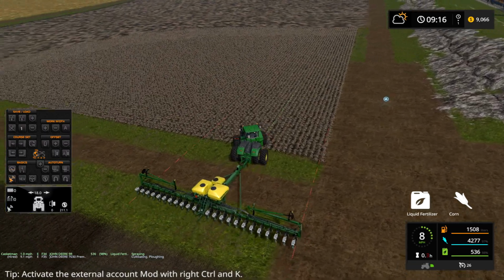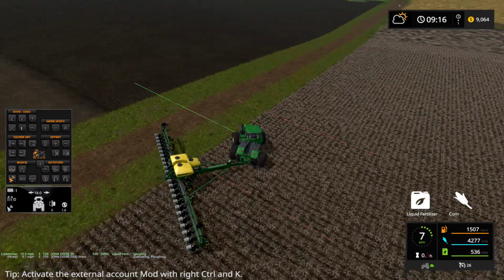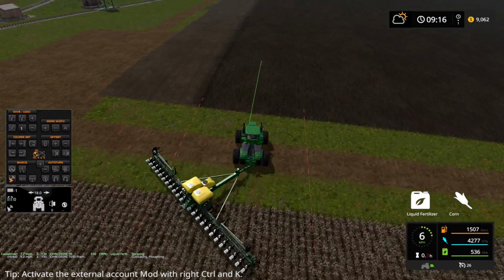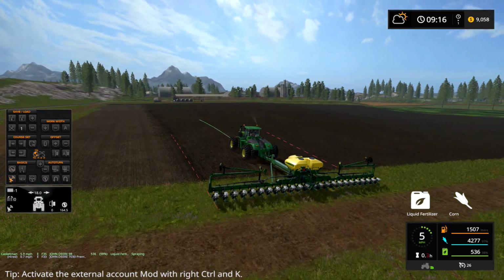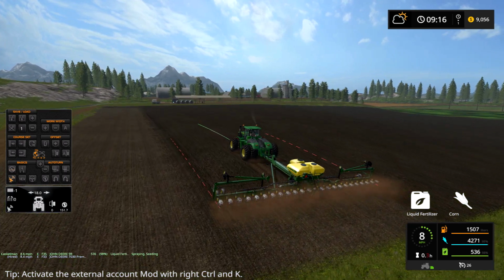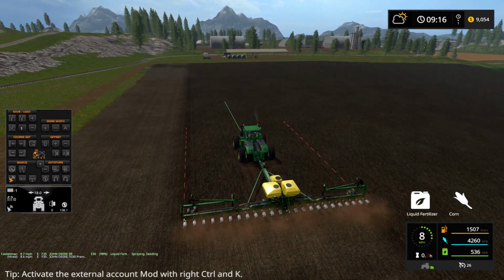And obviously if you have crop destruction on, you are not going to want to do this. So all that crop just got destroyed. There is a hesitation on this thing. I'm going to push the button now. A little bit of a hesitation. The other one has a longer hesitation, the smaller John Deere seeder.